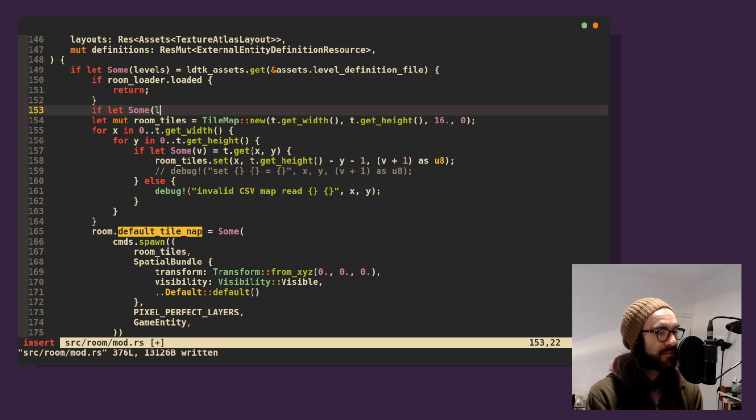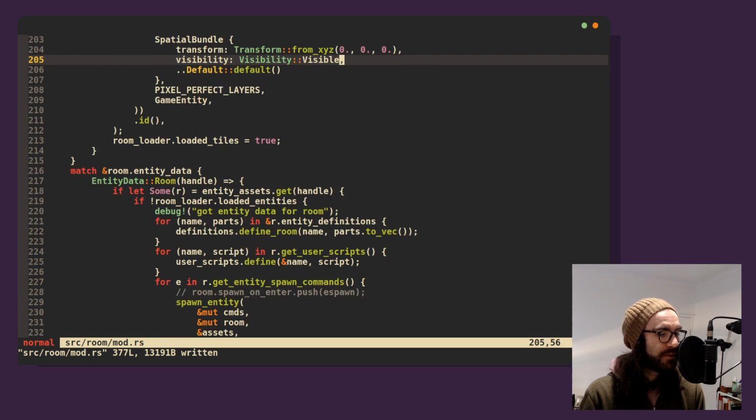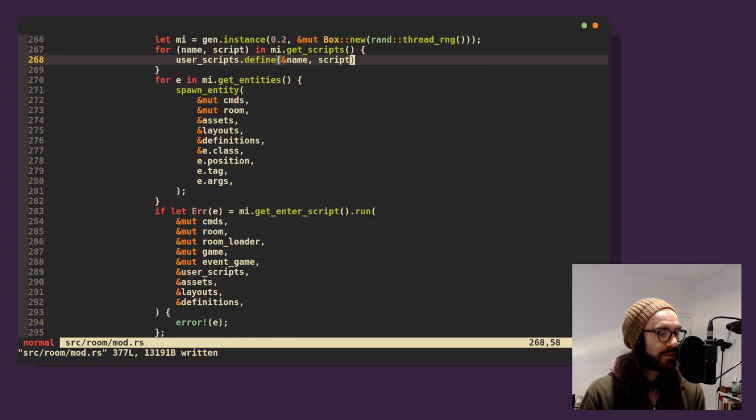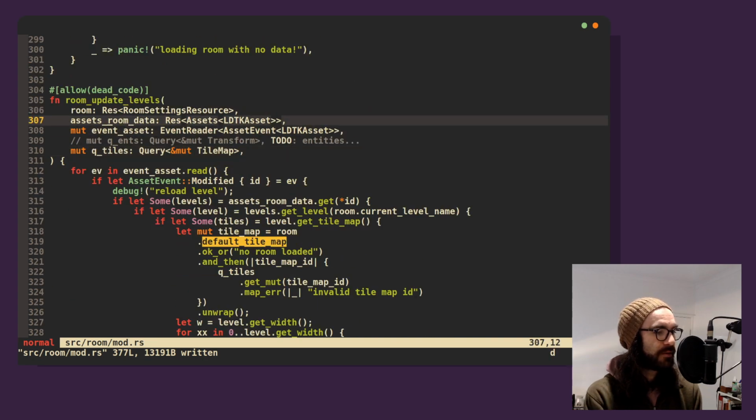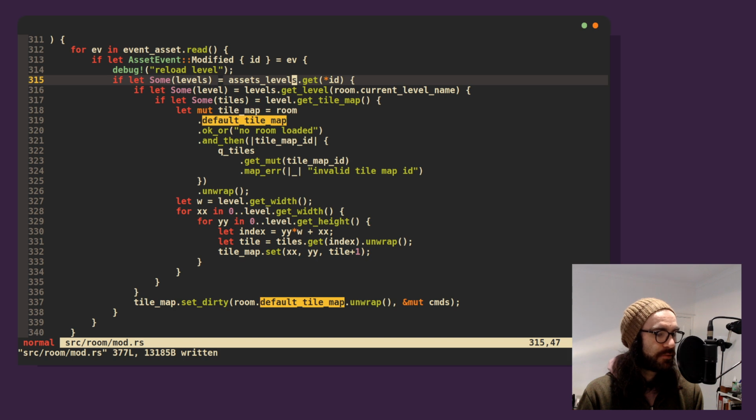If let Some level equals levels get level room dot current level. What did I call it? I called it room dot... Room current level name.